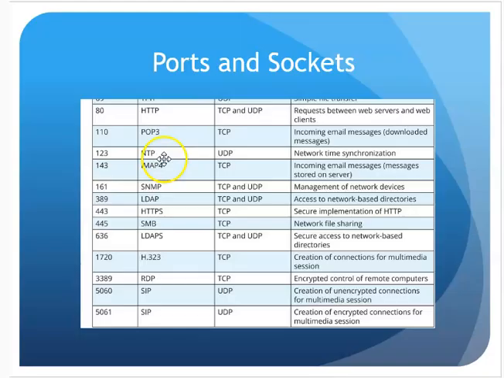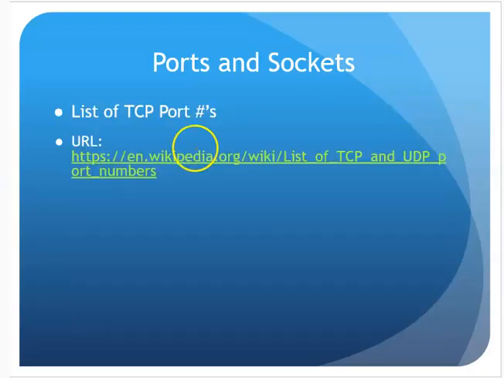Down here, here's your Network Time Protocol. Here's secure web, etc. All right. If I wanted to look up any particular one, I can open up the Wikipedia page on TCP and UDP port numbers. It's a great resource for looking up a port number, such as the associated port number for a certain application that you're dealing with.